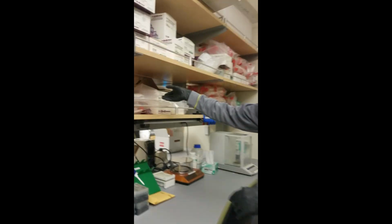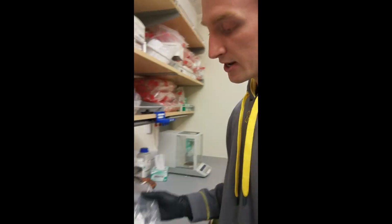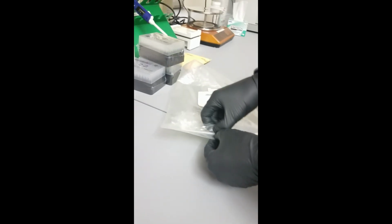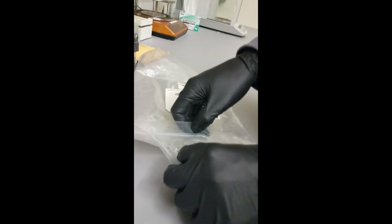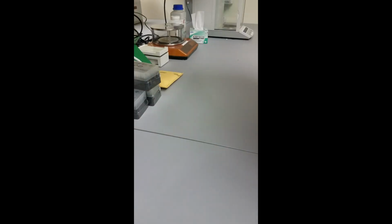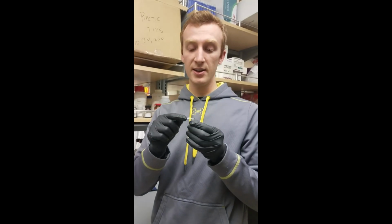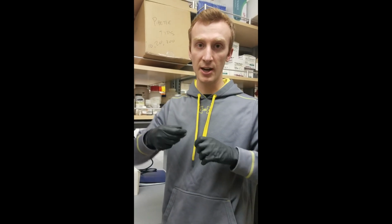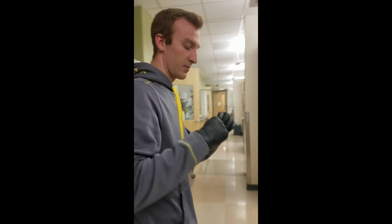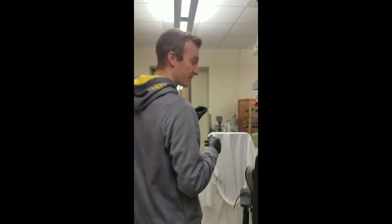So up here on the shelf we have a bunch of small centrifuge tubes, and you shake them down to the top before you open it. You don't want to reach your hand into the bag because we're trying to keep it as clean as possible. Seal it up again, put it back. Now the only part of this that you want is the top. So you just break the top off and you can throw the tube away. We're going to set our tube back in on top of that platform.